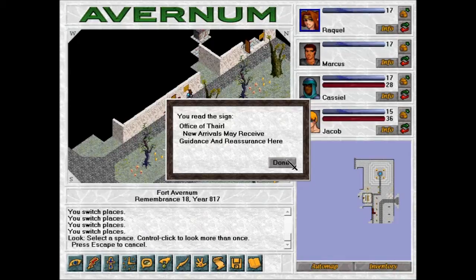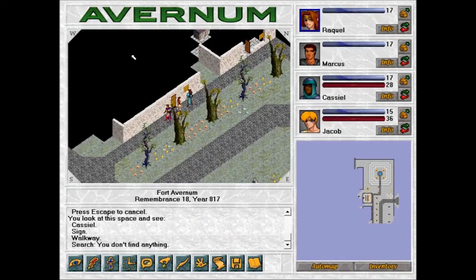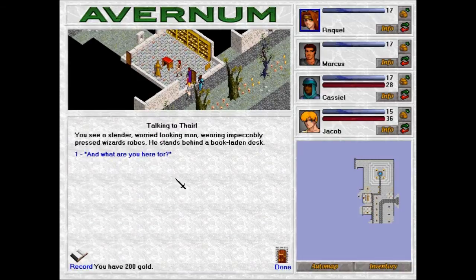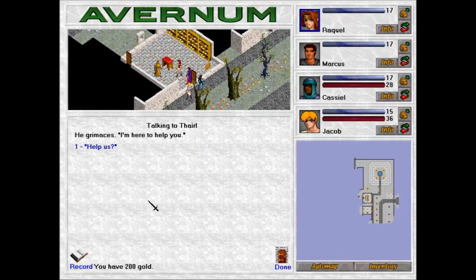Office of Farrell. New arrivals may receive guidance and reassurance here. Alright then. You see a slender, worried-looking man wearing impeccably pressed wizard's robes. He stands behind a book-laden desk. And what are you here for? He grimaces. I'm here to help you.